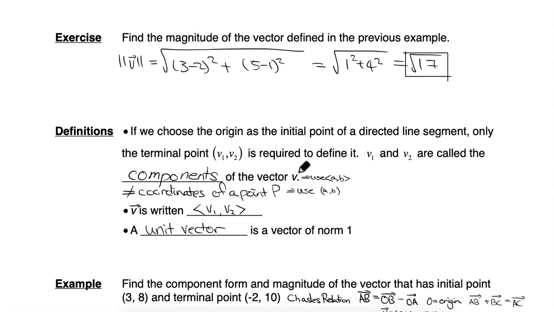However, it's never going to be dramatic if we, by mistake, even I do it often, I'm sure, if I say the coordinates of a vector or if I somehow say the components of a point, it's not gonna prevent anybody from understanding what we are talking about. But again, vectors with these triangular parentheses and then points with these regular parentheses. One more definition, a unit vector is a vector that has norm 1.